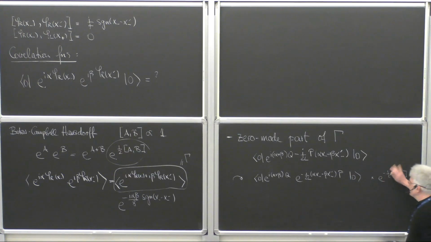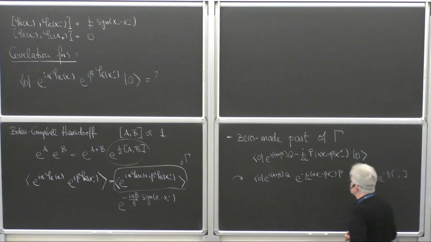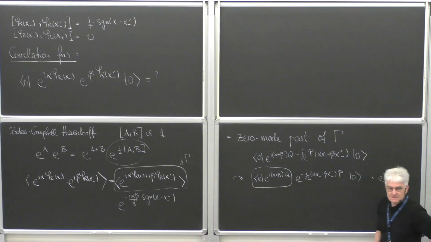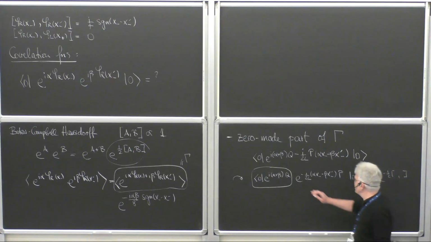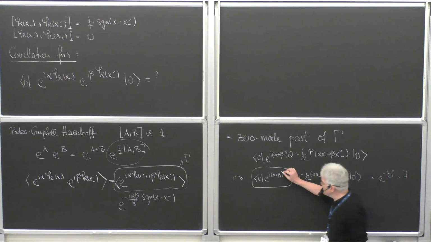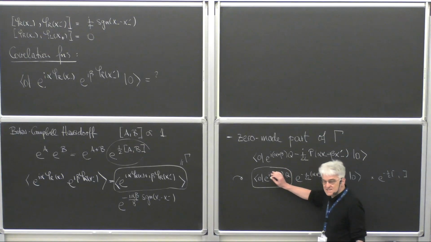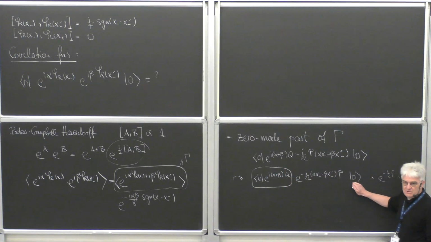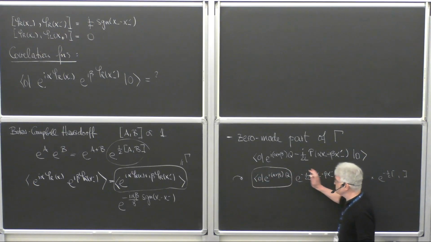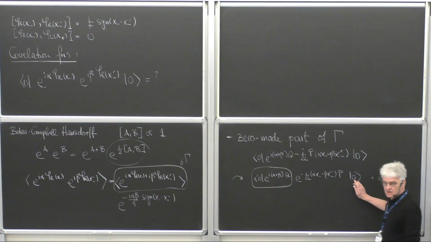Okay, so we don't care about this part because this one will be very simple now. The point is, by what I had shown you yesterday, this is actually an eigenstate of P, but with an eigenvalue that is different from the eigenvalue of the ground state. In other words, that state is an eigenstate of this operator, but it's orthogonal to 0.